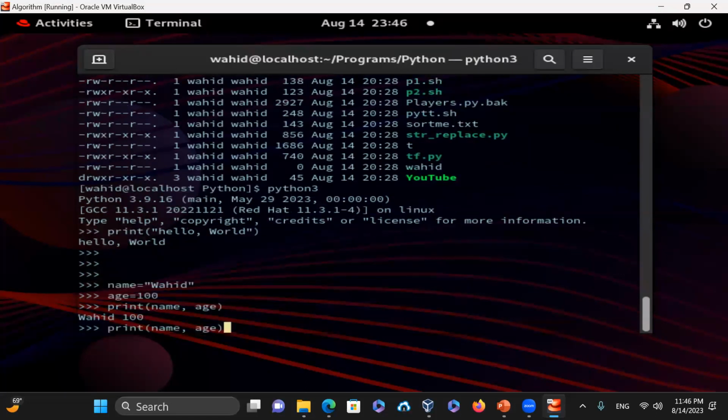But if you want to write another way, you could use the Python f-string. If you start with a double quote, you have to finish it with a double quote, and you could say, for example, hi, your name is, and then put braces around the variable, and you are this many years of age.